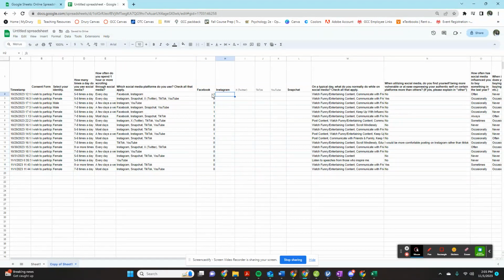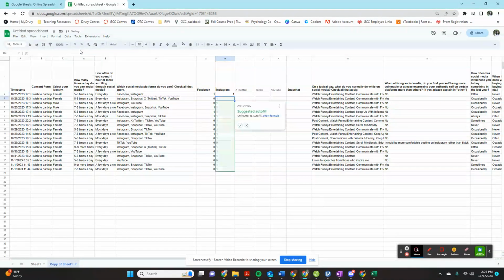I can do the same thing for Instagram. I can just copy this formula right here. And then I can come over here and I can paste it. Except now I'm going to want to make sure I change from G1, because this was Facebook, to H1, which is Instagram.